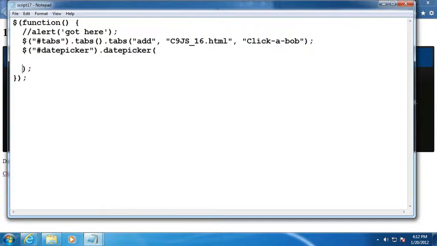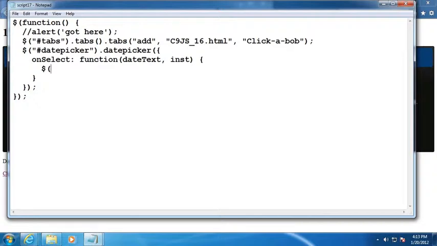It seems all I need to do is just give it a literal object, if I remember correctly, and then define the OnSelect event, colon, and then give it an anonymous function with a date, text, and an instance. And then I just define the body of my function.